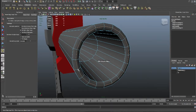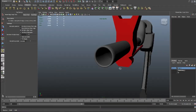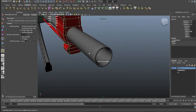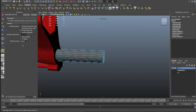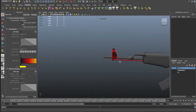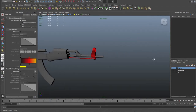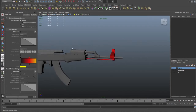Okay, now equal distance 12 down here. We need to make one over here. Try one more. It's going to smooth pretty nice. Okay, let's leave it like this for now.